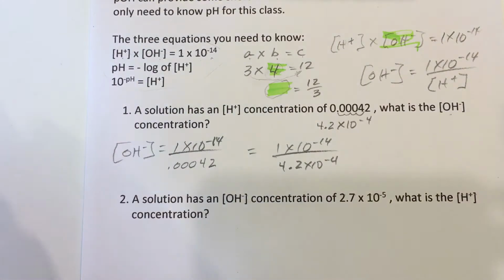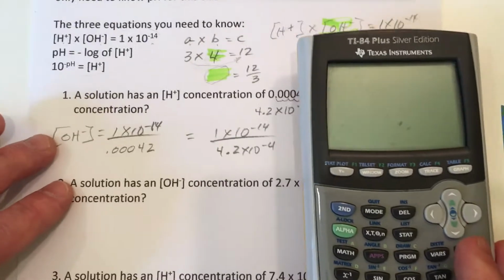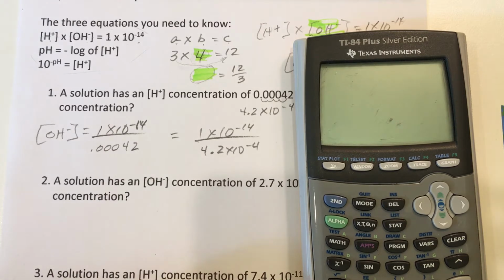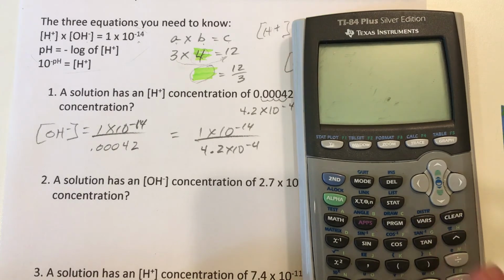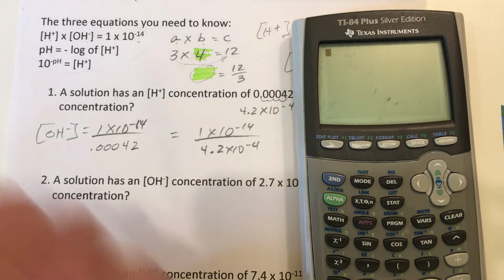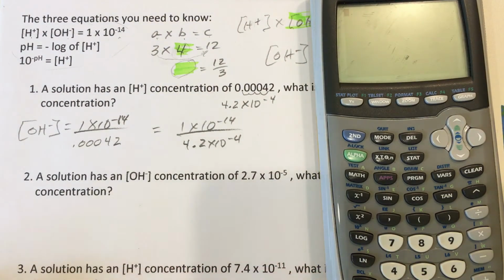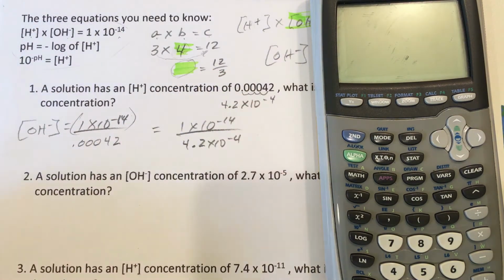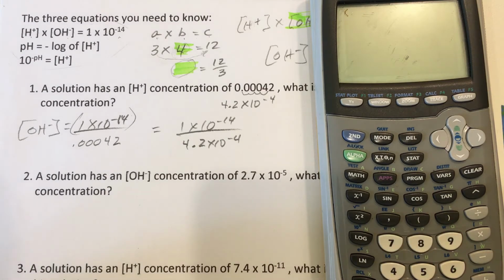So now I want to show you how to use your calculator, and I'm also going to post a video in the homework link that is specifically to remind you how to use this calculator. You could just rewind this video and watch mine, but just in case you want to see it from somebody else, you can. Okay, so I'm going to turn that on. Anytime I'm using scientific notation, I'm going to put parentheses around the scientific notation. So I'm going to type in a parenthesis, and then I'm going to type in 1.